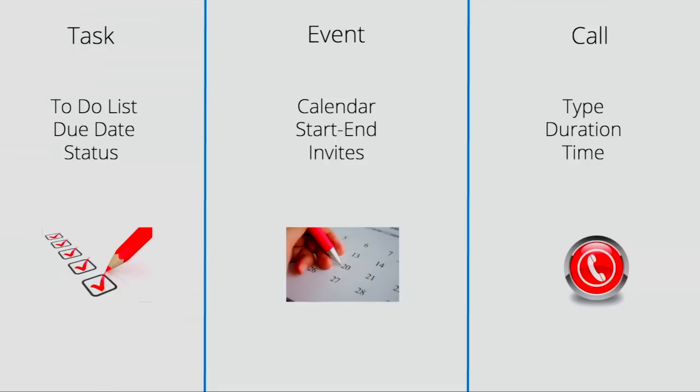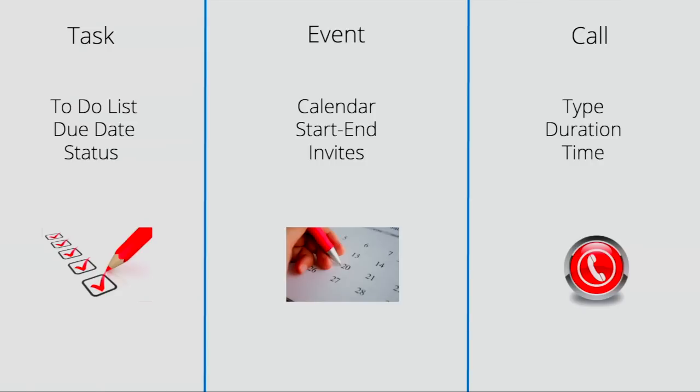In the mobile app, the call section is in fact very useful because if you call through the mobile app, automatically the log a call function will take the duration and time of the call and save it, and all you have to do is add the rest of the information. It will actually pop up on your phone screen. That's when I see people use the call section more. Task and event is really more commonly used.